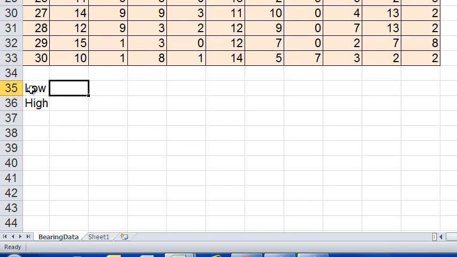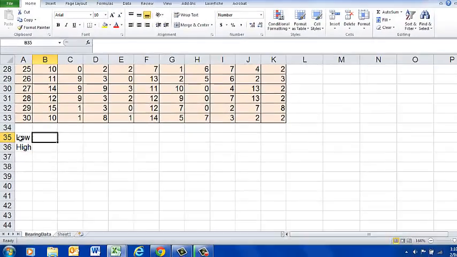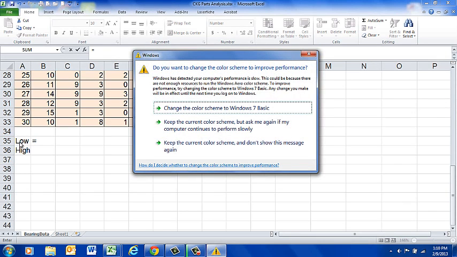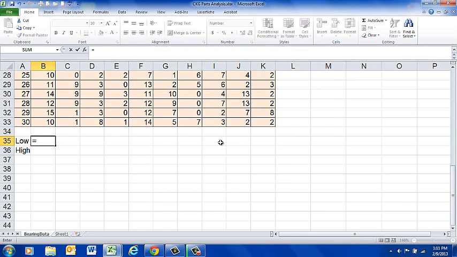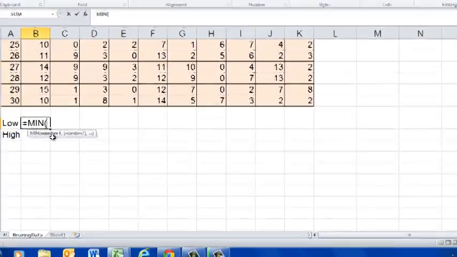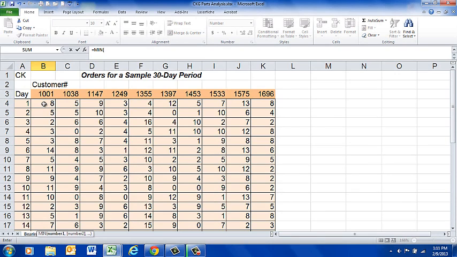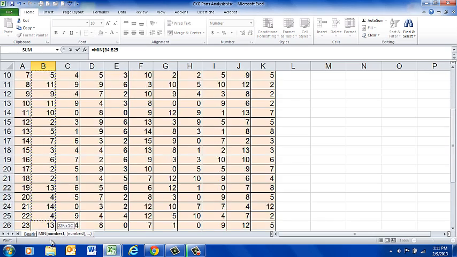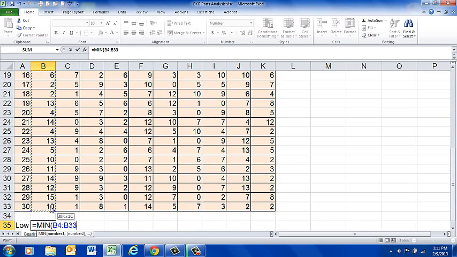So the formula is going, if I want the lowest value in the column, I can use the minimum function. So I'm going to type equal to indicate a formula, equals min. So here's the minimum, equals minimum. And remember this gives you a formula help here. And then I need to put a range of cells. What number to what number do I want to look at? What cell reference do I want to look at? So I'm going to scroll to the top, click and hold, and I'm going to grab cell B4, click and hold, and drag down to indicate I'm getting all of those cell references, all the way down to 33. And when I'm done, I can just hit enter.